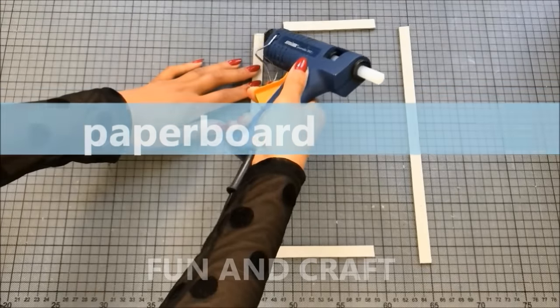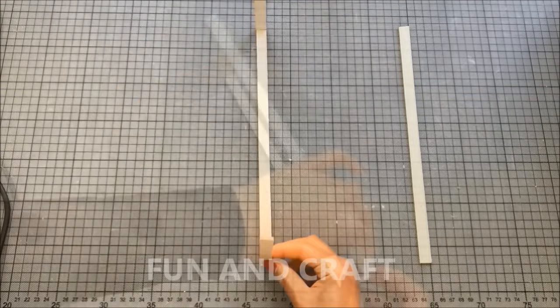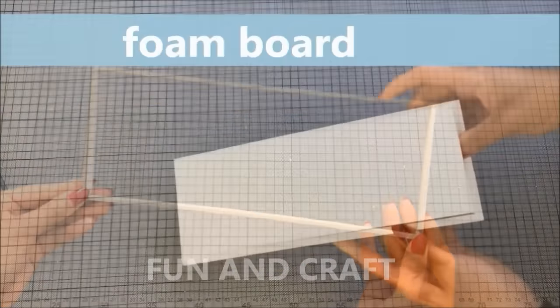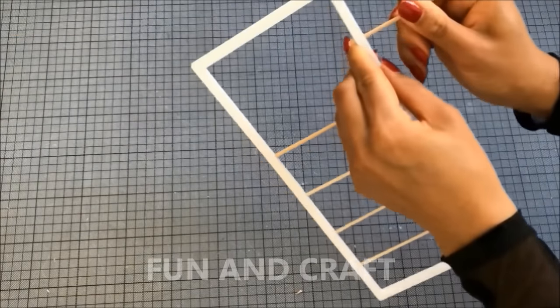Now I'm making a frame for each window using paperboard. Make sure that it fits inside the opening. You don't want it to be too big or too small. Next, you will need a frame made of foam board that fits inside the other one and use wooden sticks to make window grids.